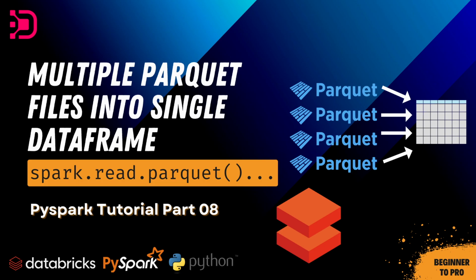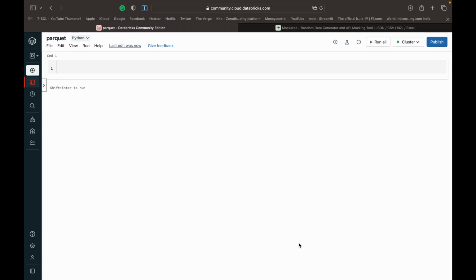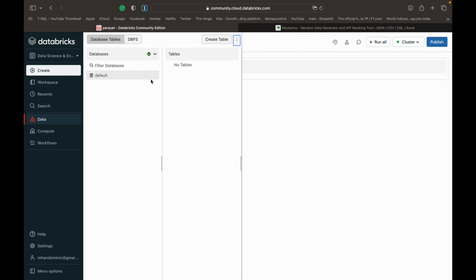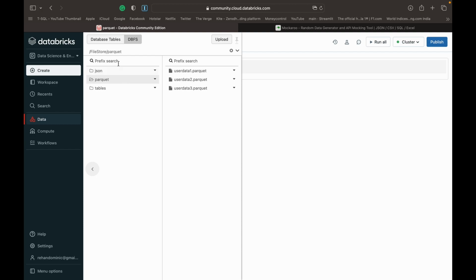So we've got a Databricks Community Edition environment set up. I have a video guide to setting that up, linked in the top right corner of the screen. The first thing we need to do is upload the Parquet files that we're going to be working with into the DBFS. You can go into data, go to the DBFS, create a folder and upload your Parquet files. I've got another video about uploading files from your local system into Databricks, and you can check that out in the link in the top right corner of the screen.